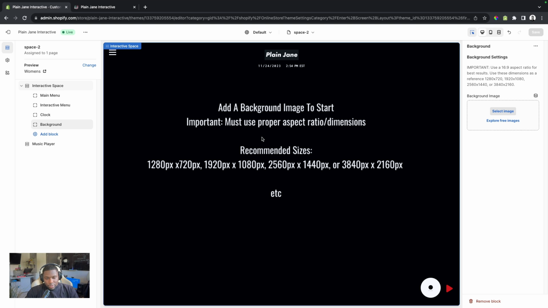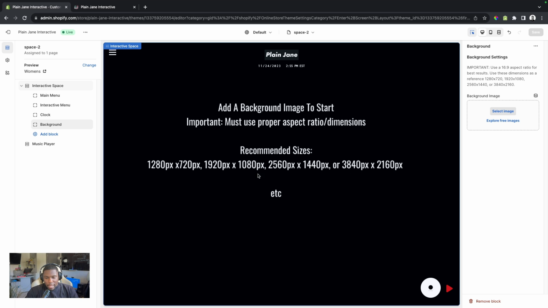Also, you should think about mobile and how that might look when making your images. It's pretty easy to get the proper dimensions. Just open up Photoshop or Illustrator or whatever photo editing tool you use, create a new document and then just match these, whichever ones here.